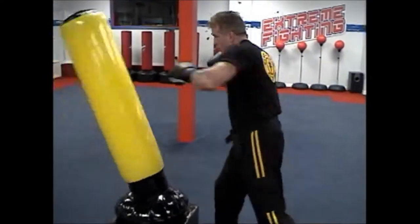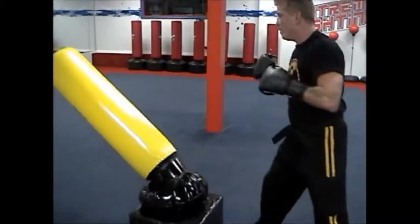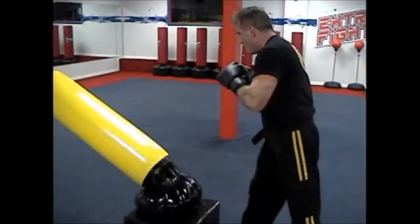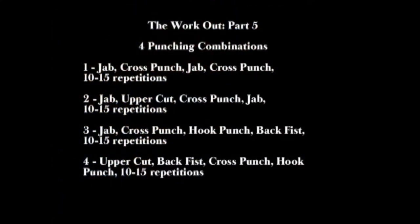Jab, uppercut, cross punch. Jab, uppercut, cross punch. Jab, uppercut, cross punch. 10, 15 repetitions and switch side.